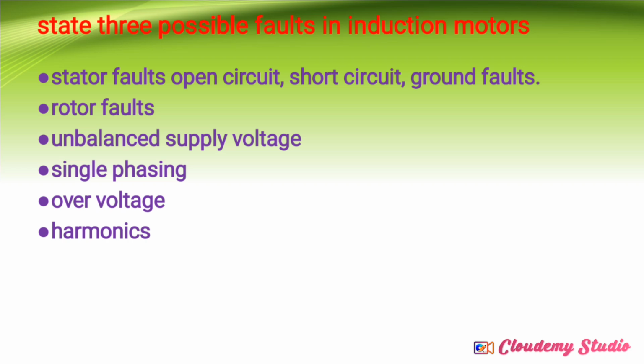Then you have an unbalanced supply voltage. If the voltage is not constant and keeps fluctuating, then it means the revolutions per minute will always be fluctuating. And depending on the load that you're driving, remember the motor has to drive a load, if that load requires a stable or constant supply voltage, those fluctuations in input voltage can cause a fault in that motor. So that's also another fault.